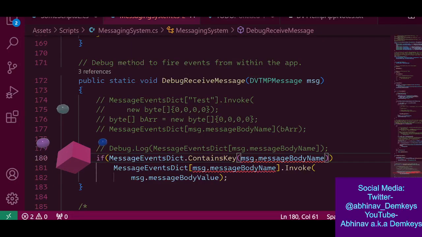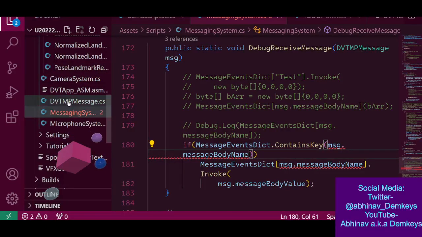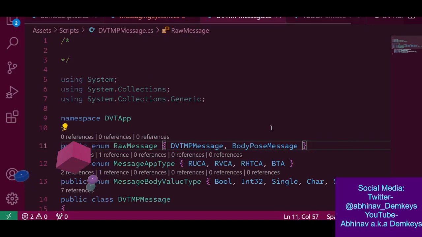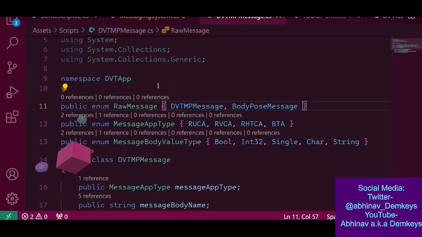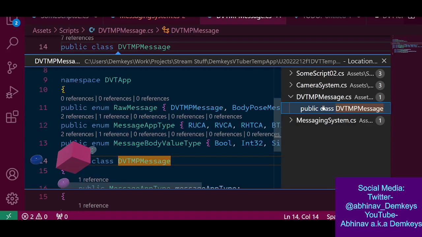So I need to open up DVTMP message. Now, where all is this being referenced? I cannot remember where all I've made. So there's 7 places, right? It's being done in the camera system as well. A bunch of things in the camera system are going to break. Well, 3 things. It's still a bunch of things in the camera system are going to break. It's being used in some script as well.